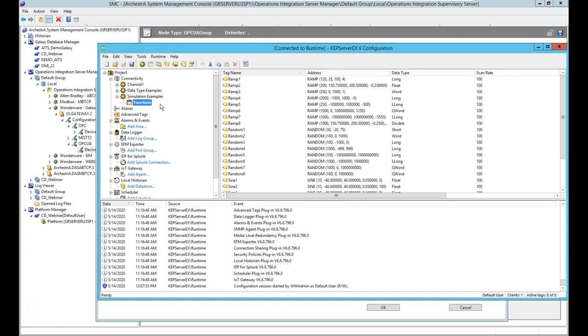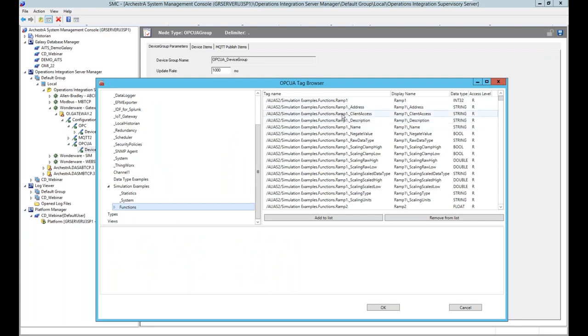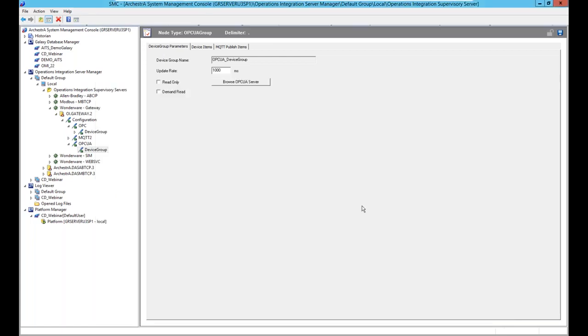So simulator example functions. Go for functions. And you will find a lot of addresses. What I need is RAM2. I don't need the address and the client access or description. We can add many, all of them, but I only need this one as an example. I will add it to my list, RAM2, and OK.